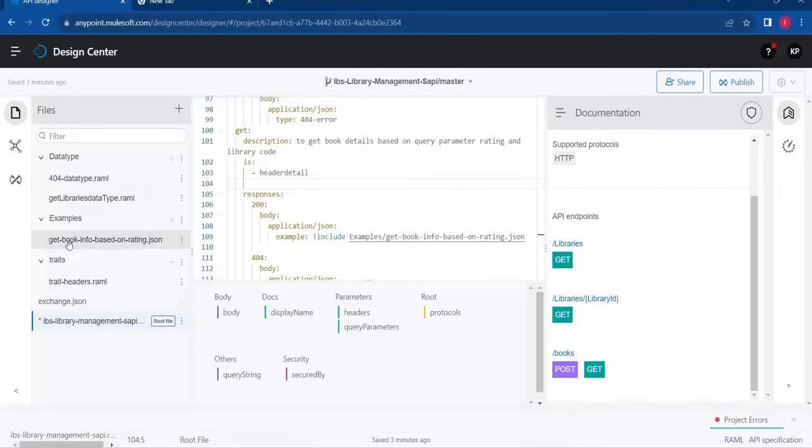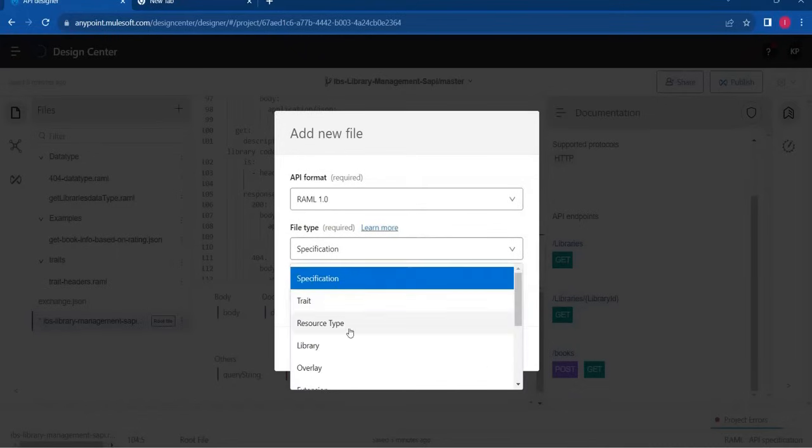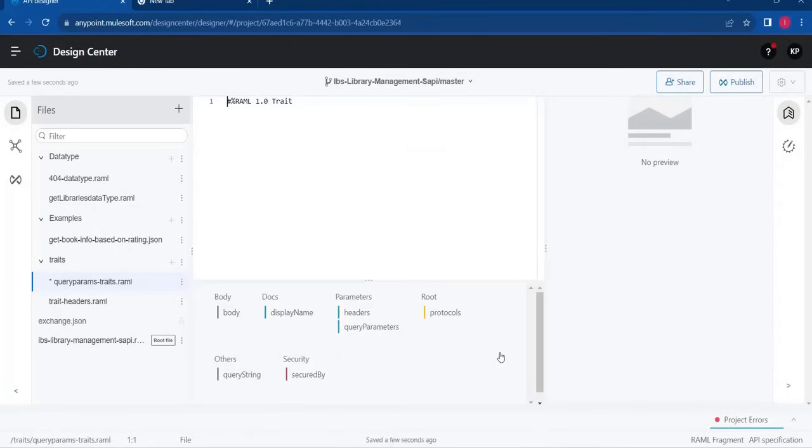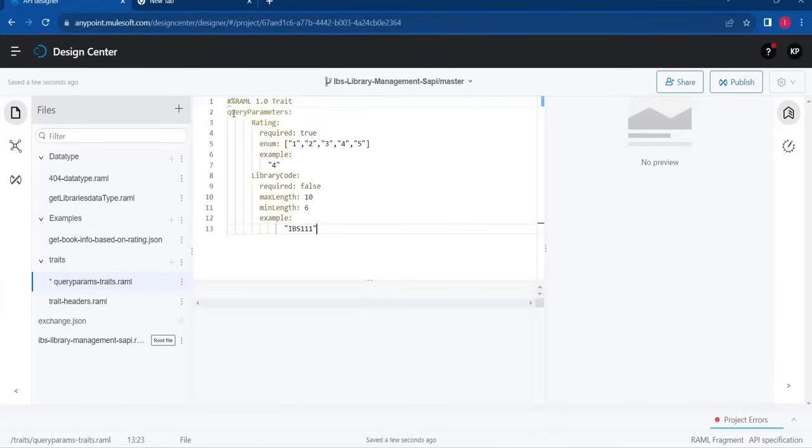So under this traits folder, let me create a new file, of type traits, and name it query params. Let me just paste that query parameters here. So it will be saved automatically.